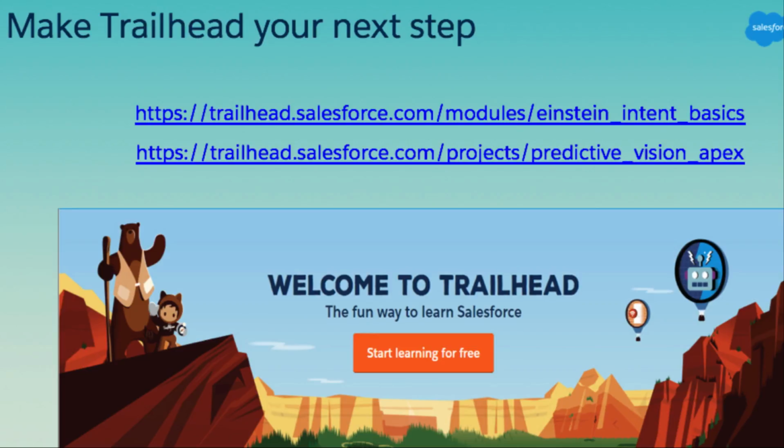I think with Trailhead, there is literally nothing that you cannot learn, right? So try out these Trailheads. You can quickly build things using Trailhead, try it for yourself, and feel confident, and then you will want to take it to your client and say, hey, this is a use case we can build for you, right? So use Trailhead.